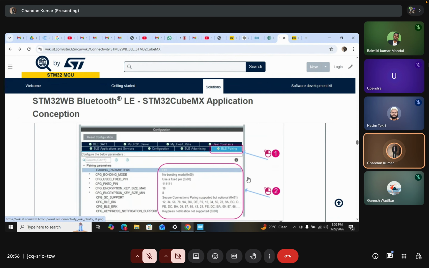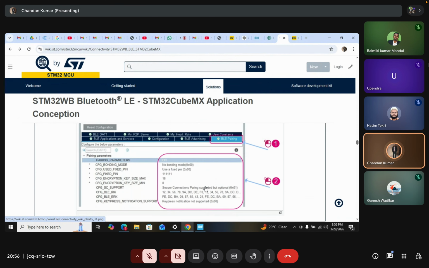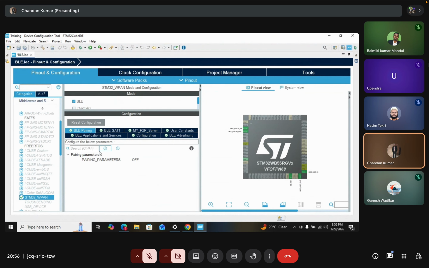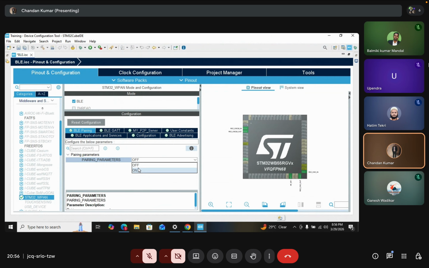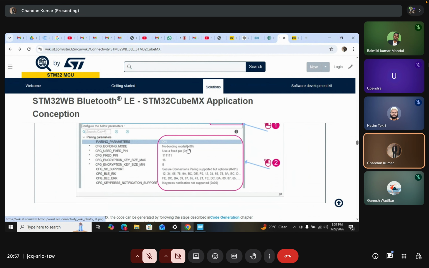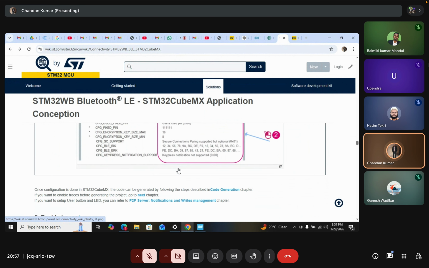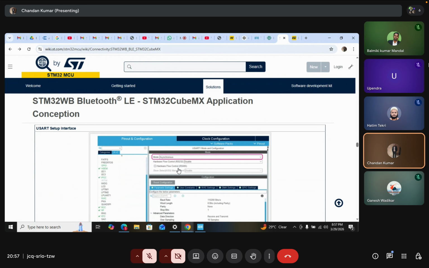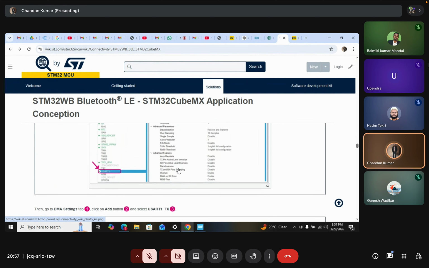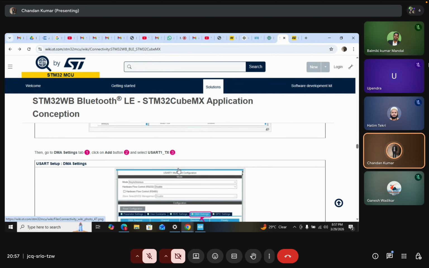Now in BLE pairing parameters on. So where is BLE pairing? Here, pairing parameters on. Then no bonding, fixed pin. You don't need these things. Then in UART, just take your mode as asynchronous.